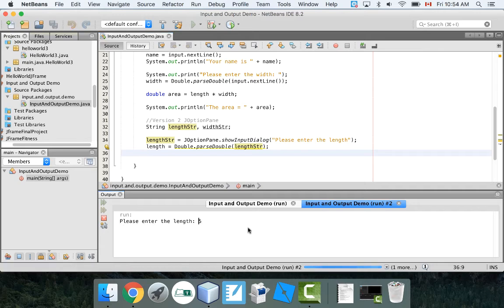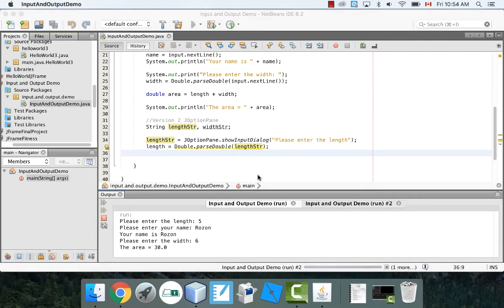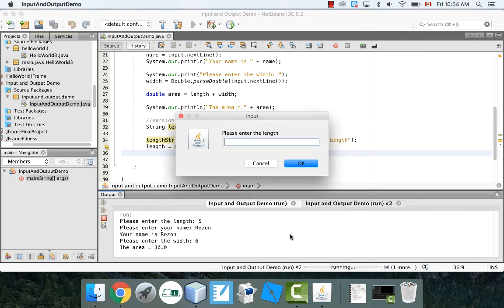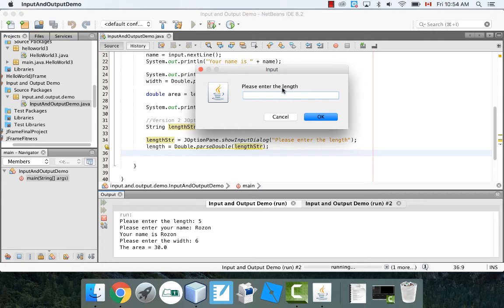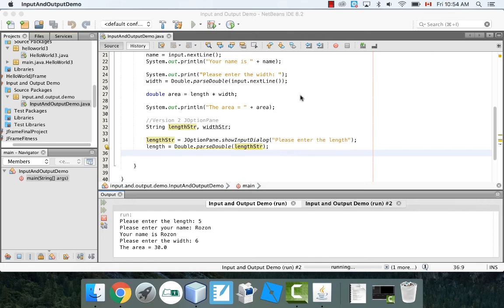Oh, this is the first version, right? Name, Rosen 6. Okay, so here's the first pop-up box. It takes a second sometimes. There we go. This is what it looks like. This is as simple as you can make a JOptionPane. It's got a default logo or icon here. You can change all kinds of things. You can change the title up here. You can research a little bit of that. It's just different arguments you put in here. But let's type in a length of 9. And that's it. I didn't do anything with the new length.